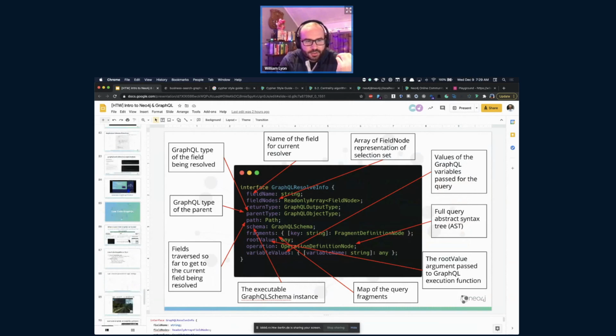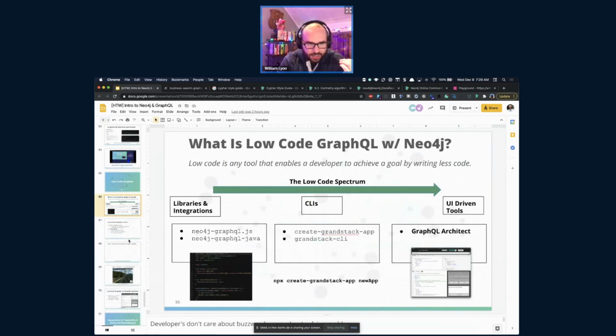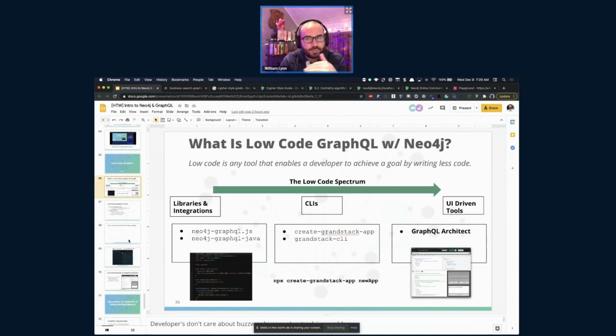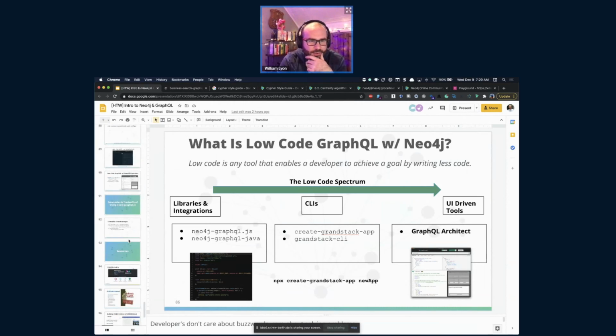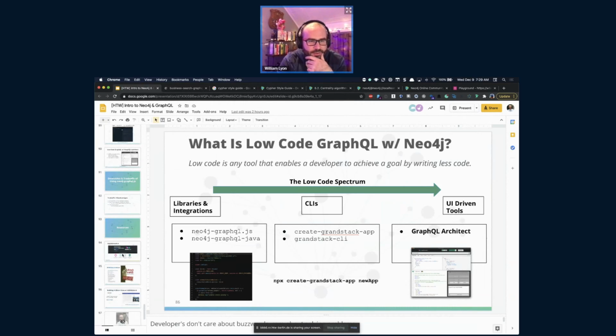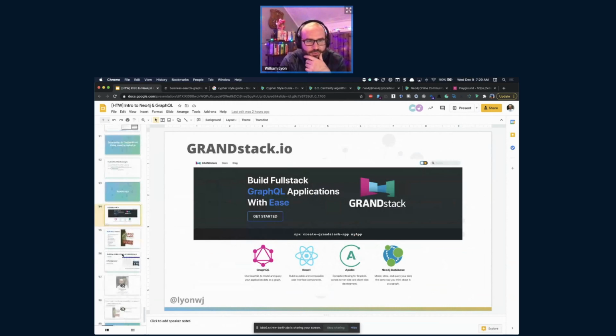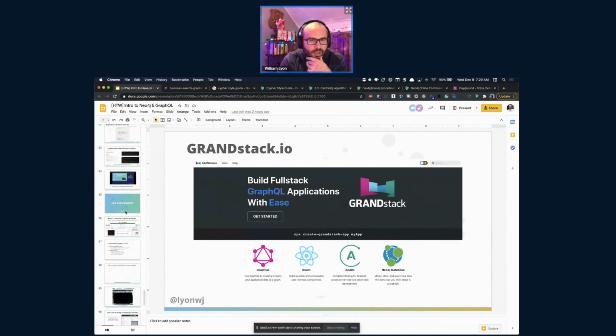And then there's also a little bit in the slides that talk about some of the low code tooling that's built on top of this core integration. And then some resources for learning more about some of the things we talked about. But that's the basic idea of using the neo4j GraphQL integrations to build GraphQL APIs.